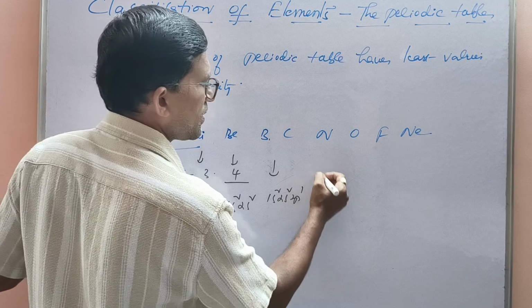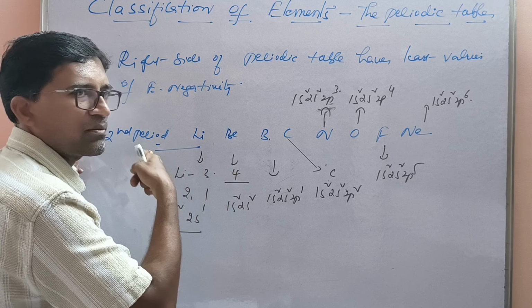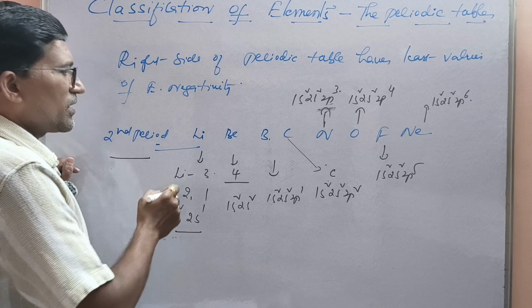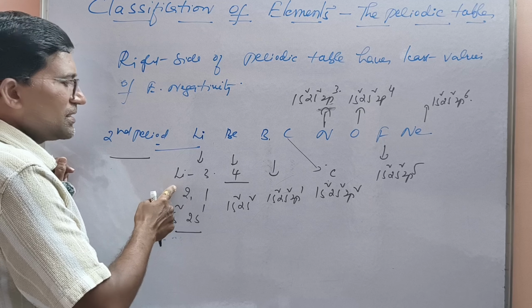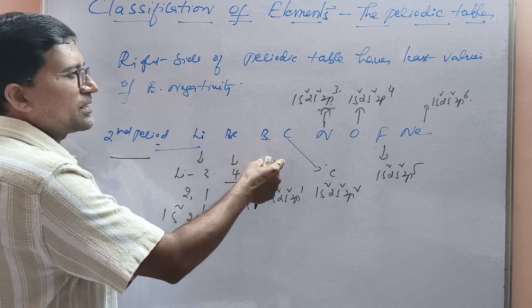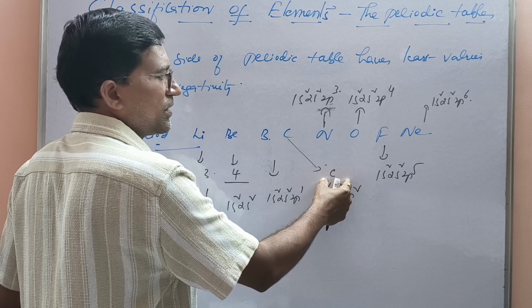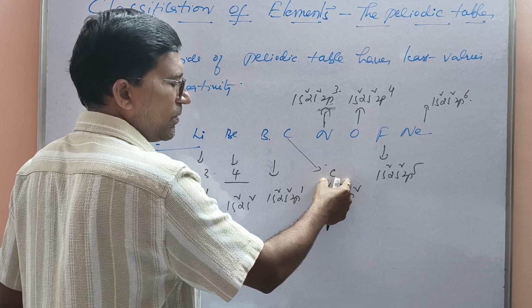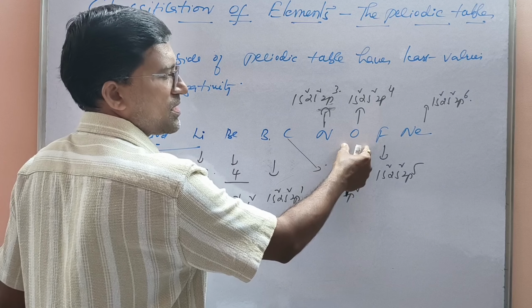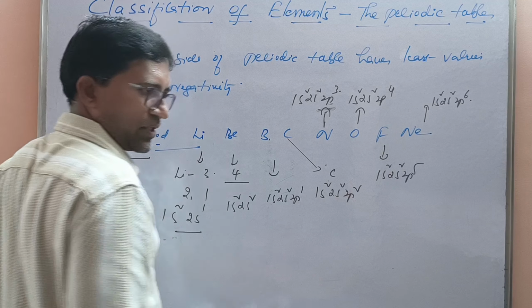If you think about the configurations, the last electron here comes under the second shell, and here also the last electron comes under the second shell only. So all these elements belong to the same period. If I compare their sizes, the atomic radius is more for lithium compared to beryllium. Compared with beryllium, the atomic size is less for boron. It decreases further, though not by that much, as it may be affected by stable configuration. Oxygen has a smaller atomic radius, and fluorine decreases further, nearing the octet configuration.